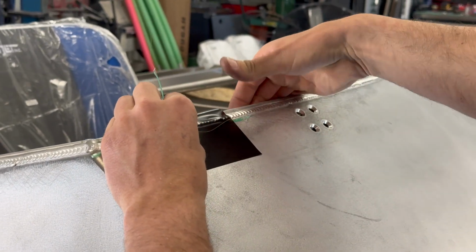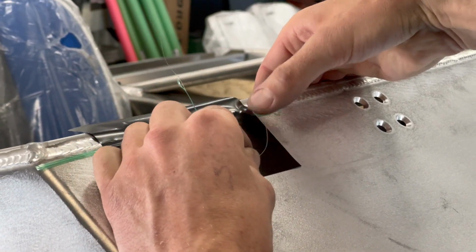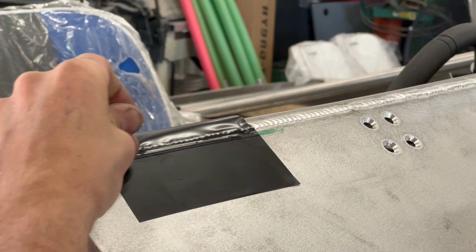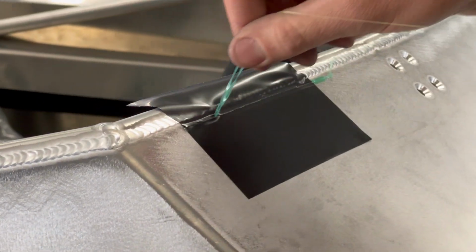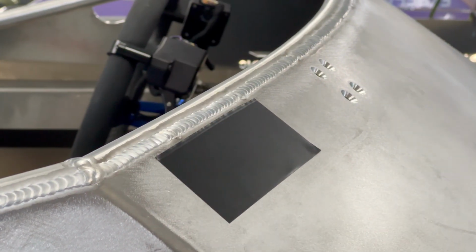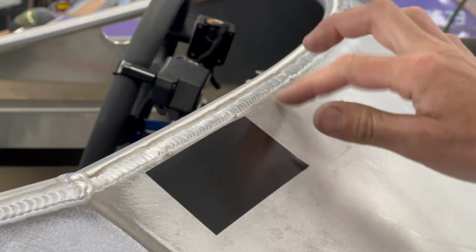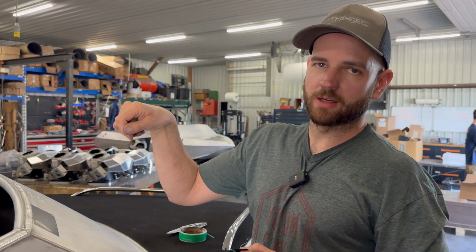And I like to put my finger over where the tape is going underneath and the vinyl itself, and then pull the cord out from underneath your finger to get it started. And then you can just pull, and it's gonna nicely cut an edge there. Then we'll remove all the tape from underneath, remove our excess, and again, I don't have the squeegee, but you squeegee this edge back down.